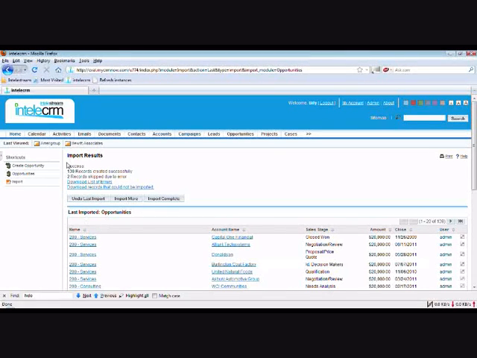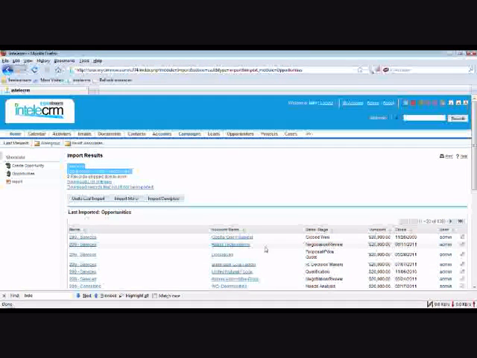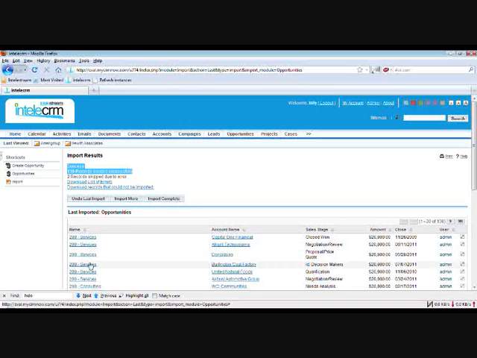Right, we get our import results. Success again. We have 139 of those 141 records created successfully. Again, we get a little bit of a mashup of the information that was imported for us. Some of the opportunity names here, 200 services, and the account that they were associated to, Capital One Financial. Okay, so we're happy with that.